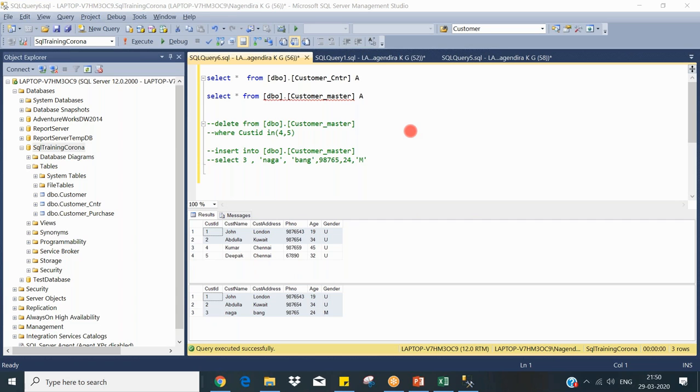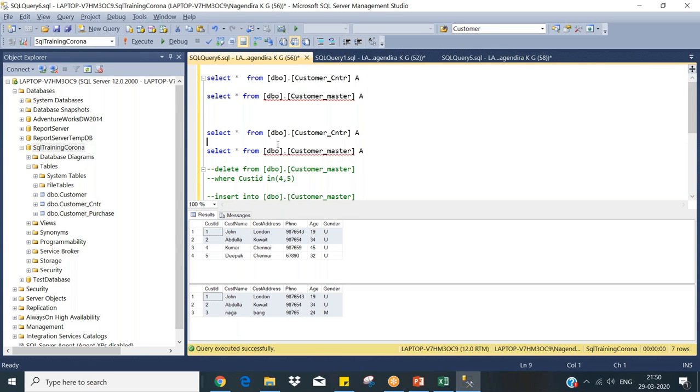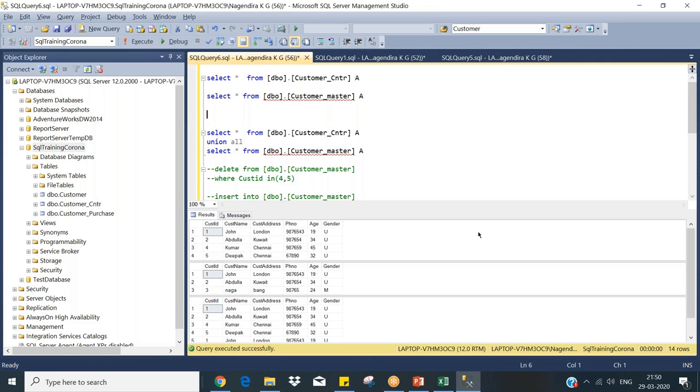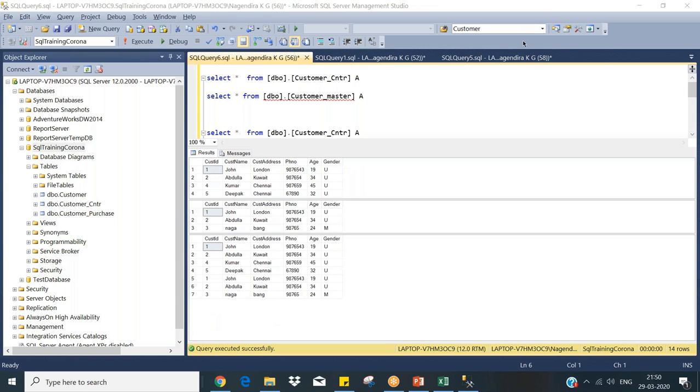For that, you need to use set operations like union, union all. So let us do union all. You need to execute as a whole, then only you will get the expected output.